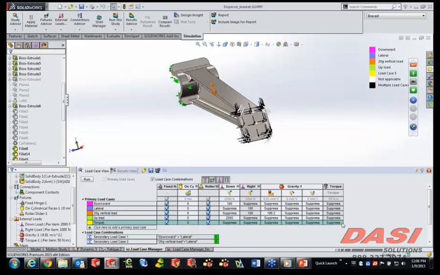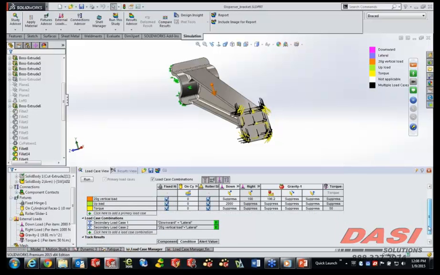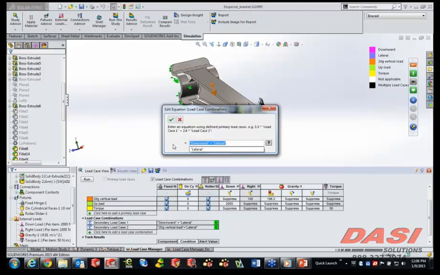And now I can go ahead and turn on whatever, in this case restraint or force, I want to put on, which is going to be the torque force. You can also go ahead and create these load case combinations. Now what a load case combination amounts to is different scenarios combined with each other in a different way. So if I wanted to do a scenario here, for example, where maybe I wanted to take this 20G vertical load and multiply that by, whatever, 2 times something. Well, 2 times the lateral movement would be great. So that would be just a different way to set up a combined or a more powered type of study here.